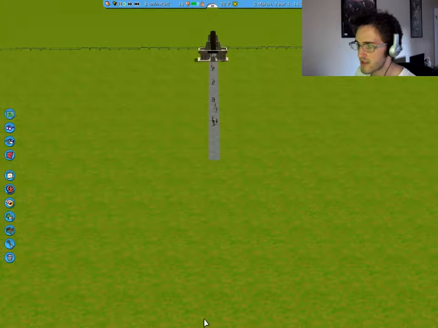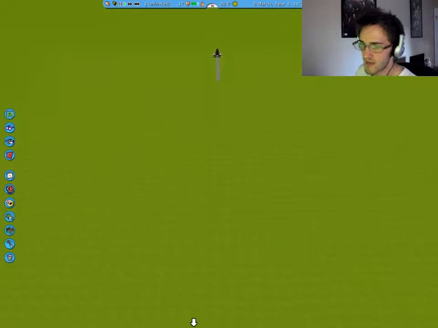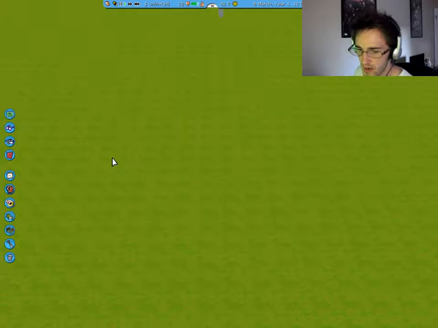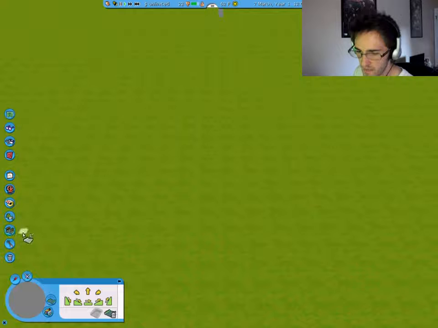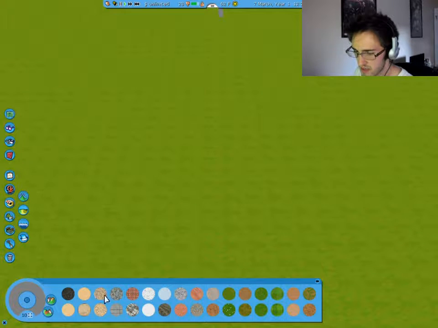Now, I've taken the liberty of just going ahead and starting off with the basic regular park that you start with. And I figure I'm going to try to use the whole land. You only really need one good square to start off with. But I figure if I use all of it, then I get to use the transport methods. So, let's see.